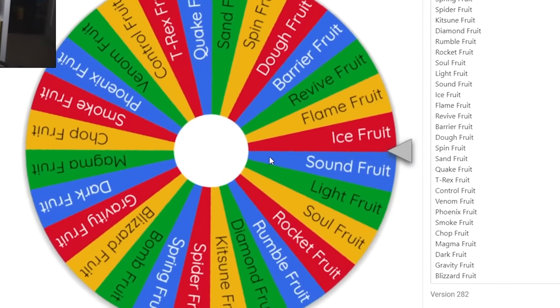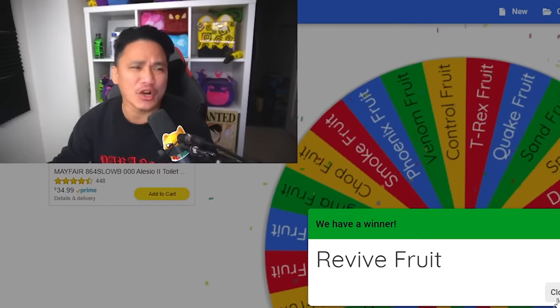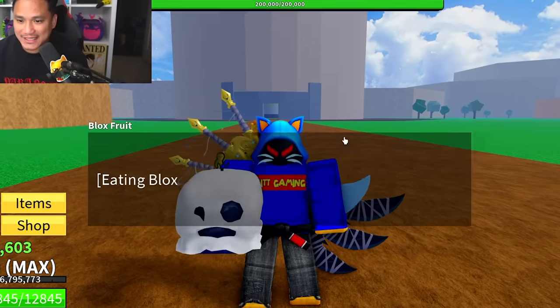And we're about to use a revive. Revive is now ghost fruit. Is it ghost fruit? Revive is now ghost fruit, right? Okay, let's get this ghost fruit and let's eat the ghost fruit.